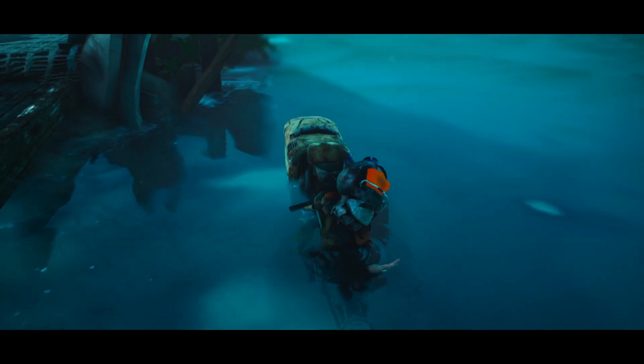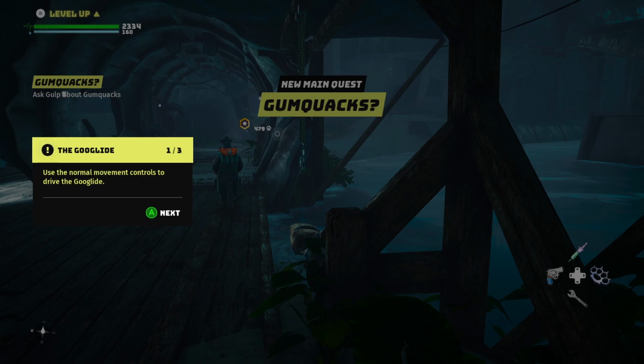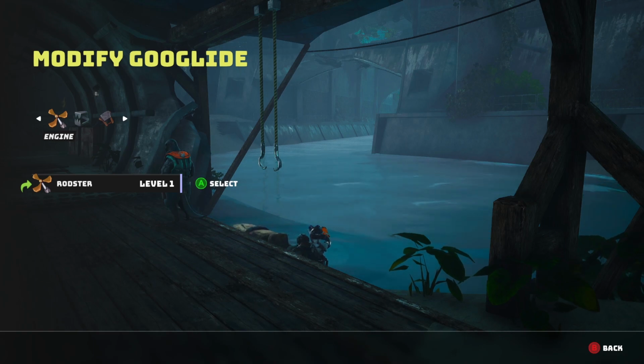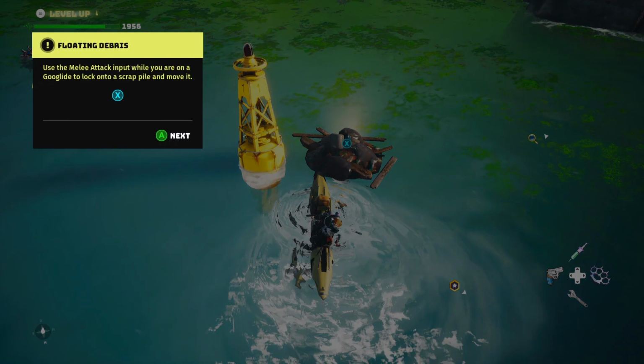Now this can be moved around in the same way as your movement controls, same way as running or using your mounts, and pushing the left stick to give it a little boost. You can also customize it by holding down on the D-pad, change the engine parts and stuff. You'll have to upgrade it to level 2 to be able to go into the green waters.